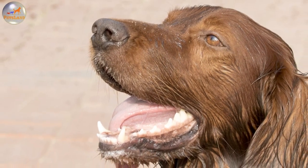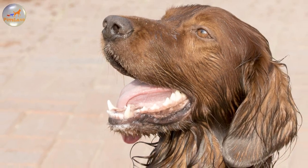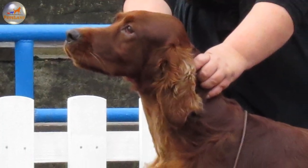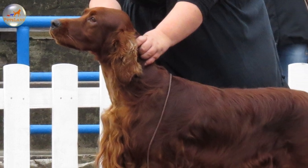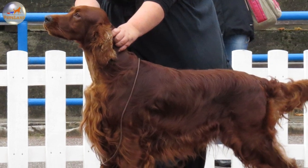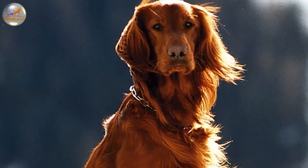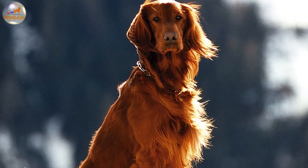The attendance of the Irish Setter requires a considerable amount of effort. The coat of the dog is prone to matting and tangling so it should be carefully brushed every day. It also needs regular trimming which can be done by the owner himself. The majority of owners prefer to take their dogs to a professional groomer every six to eight weeks. The Irish Setter is not a particularly heavy shedder, but it does shed. The breed isn't recommended for individuals who are not capable of putting up with tons of hair on their clothing and furniture, or who are allergic to dog hair.